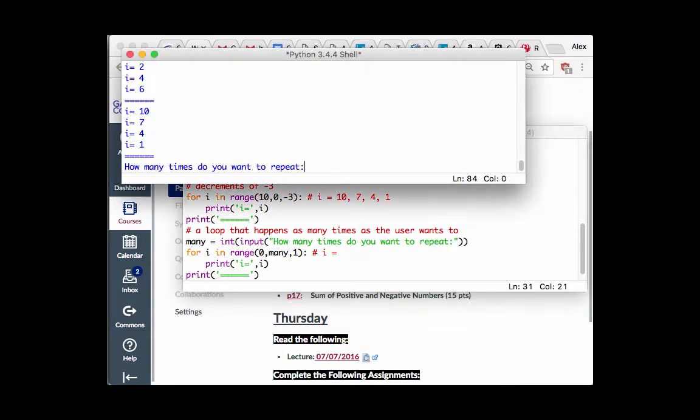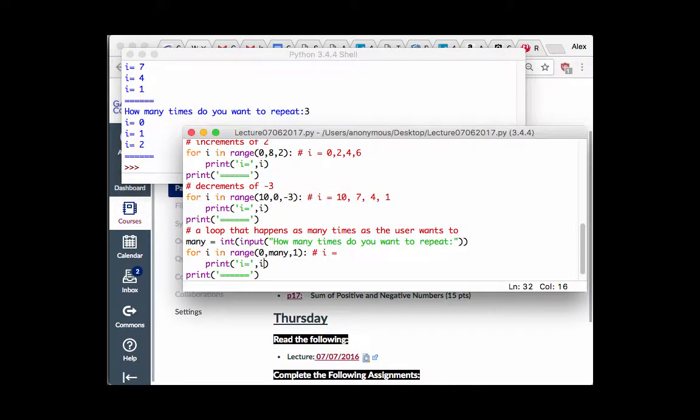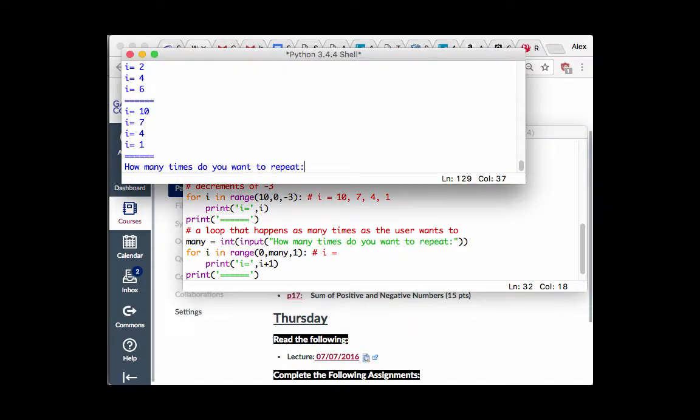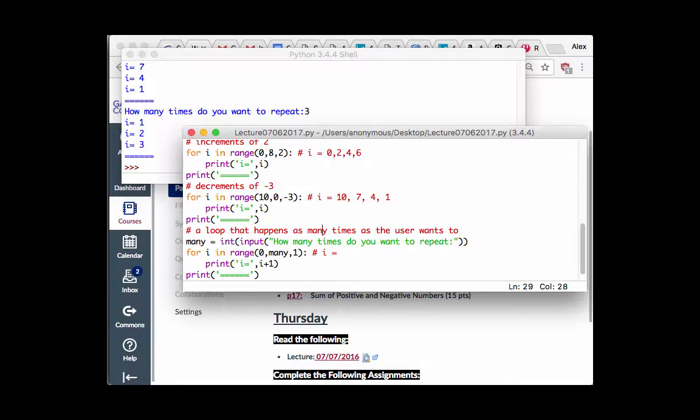All right, how many times do you want this thing to happen? 3 times. There you go, 0, 1, 2. Okay? And if you don't want to show 0, 1, 2 and want to show 1, 2, 3, all you got to do is just change this thing to +1. All right? That's one way to do it. So there you go, 3 times. And now it shows you 1, 2, 3. Okay? Any questions? All right. So examples of a for loop, again, just if you know how many times something is going to happen, use a for loop. That's just the cleaner code. That's the way you want to do it.